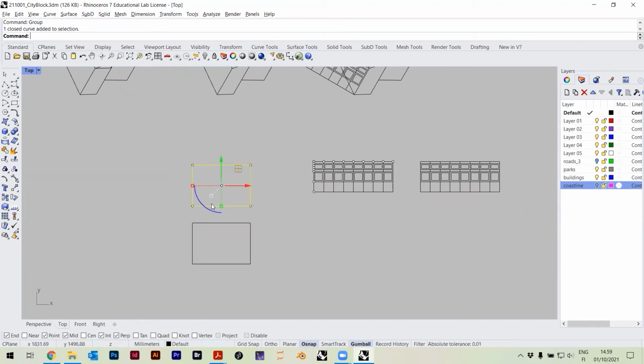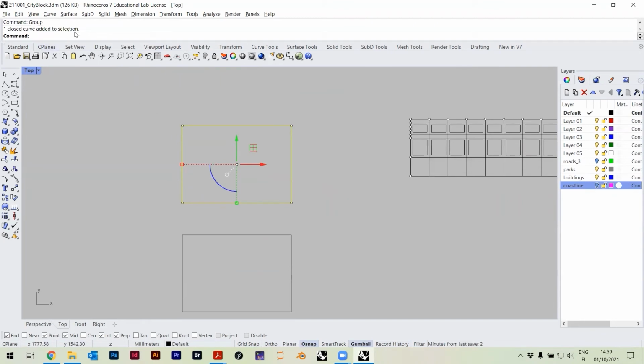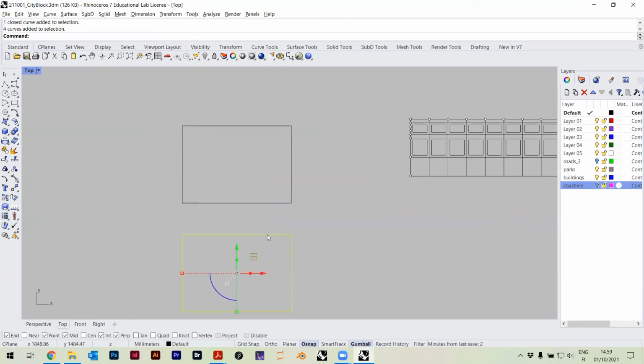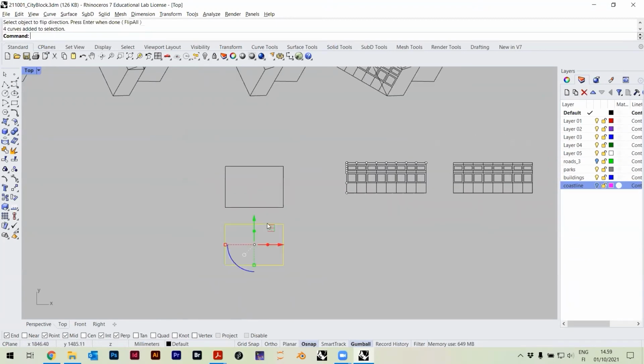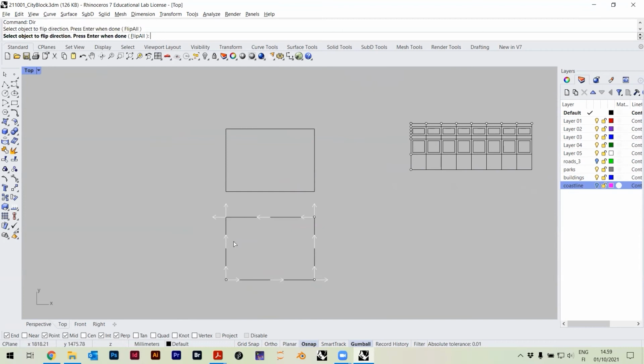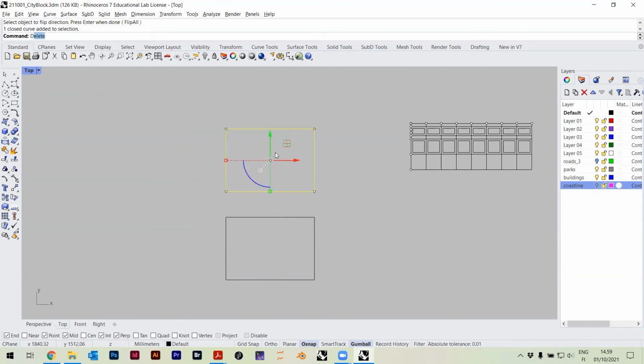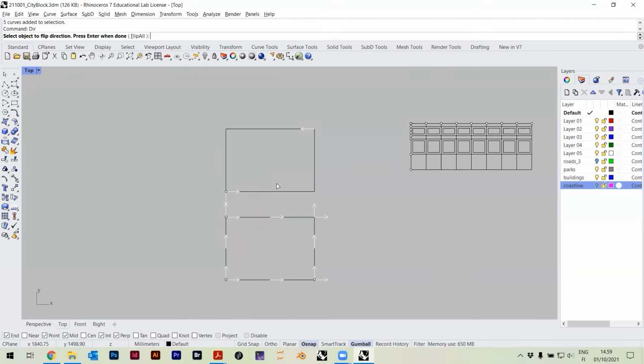And now these seem very similar. But one of them is a closed curve, and this is a group. Again, the differences may be subtle. So I can, for example, ungroup. I can change the direction of these lines by flipping them here, for example. And then if I group them and check their direction, you can see the directions are whatever I set before. But if I have a closed polyline, there's always a start and an end. So they look kind of similar, but they're not really the same.